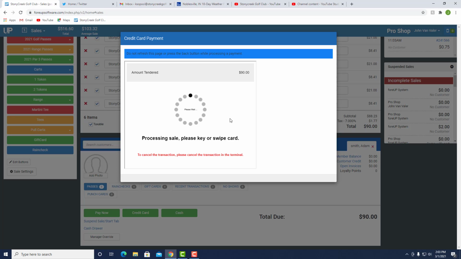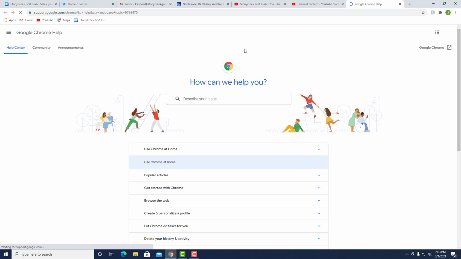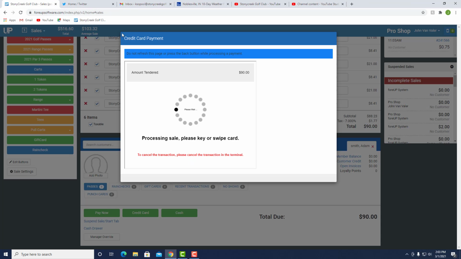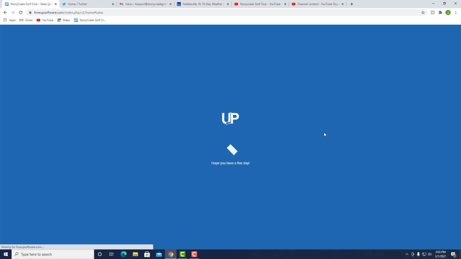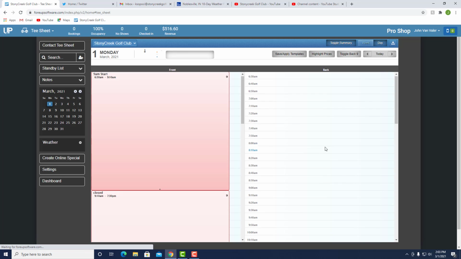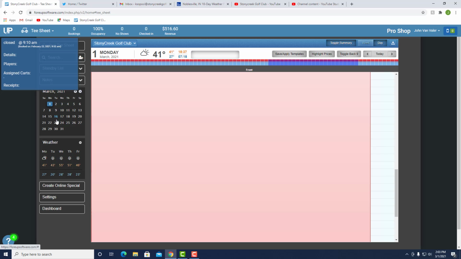And then they're going to insert their card in the reader out by the terminal there. Once that card beeps once, that means the processor has read it. And once it starts beeping repeatedly, that's when we know they can pull their card out. And as long as the transaction ends back at, once that card gets read, the transaction is going to end back at the tee sheet. It'll automatically revert back to the tee sheet.